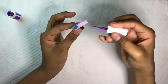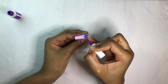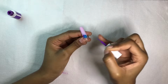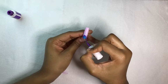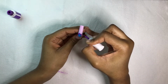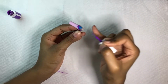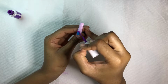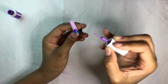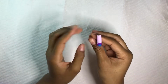Okay, so for the outside of this nail, I'm going to go around and just paint a layer of this darker purple polish. Okay, so I decided instead of framing the entire nail, I would just frame this part of the nail.